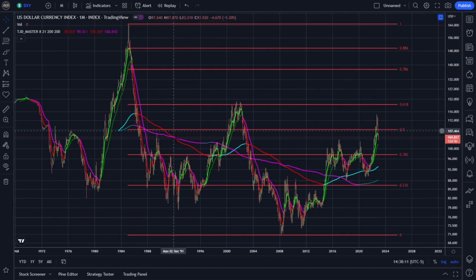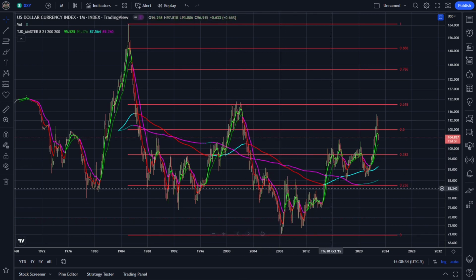Obviously, we have the peak here, and then we clearly find support around the 236. We push through it quite a few times, and then we push all the way back up to the 618, so the most common retrace on the macro. And then we push all the way down, put in that new low. So now we have a swing. Only in hindsight can we look back and see how important these fibs were along the way, telling us, okay, that probably is the macro low.